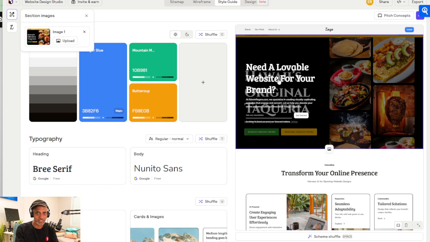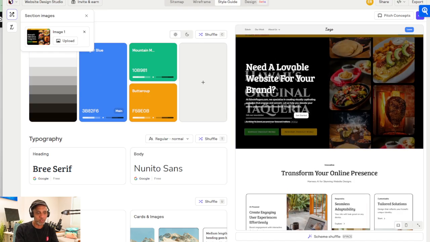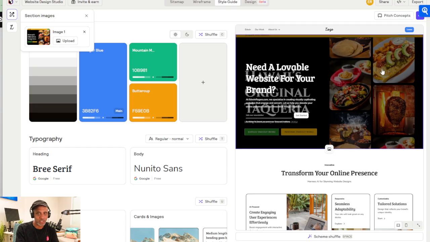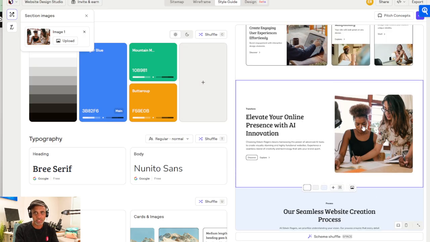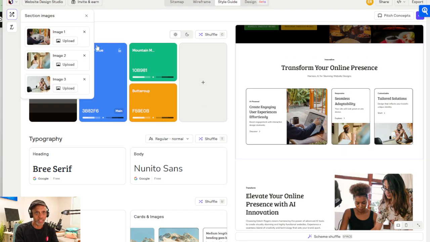Probably doesn't work because it's text over text, but you get the picture where you can upload any image, even from stock photography or your actual photography, and you can swap all these images out. In this case, there's 1, 2, 3 images, so you can swap out each of these images individually.